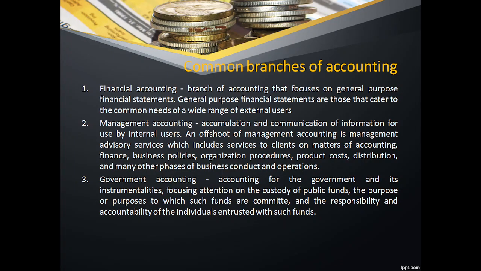So let's start. Common branches of accounting. The following are the common branches of accounting or where accounting could be useful. The first one would be financial accounting, a branch of accounting that focuses on general purpose financial statements. General purpose financial statements are those that cater to the common needs of a wide range of external users.